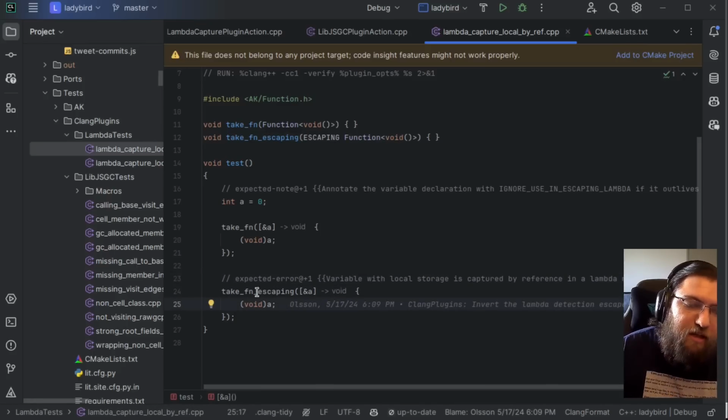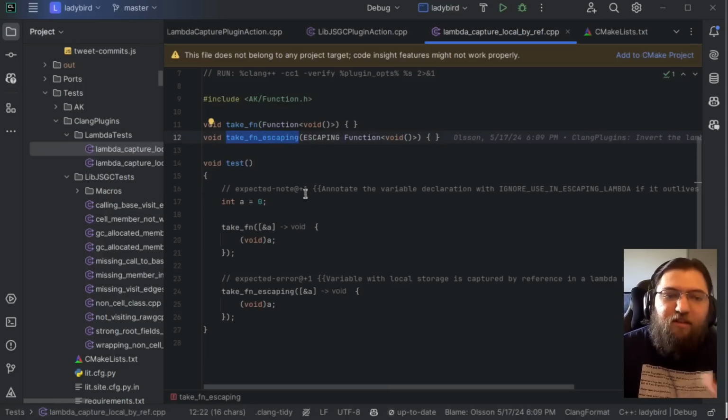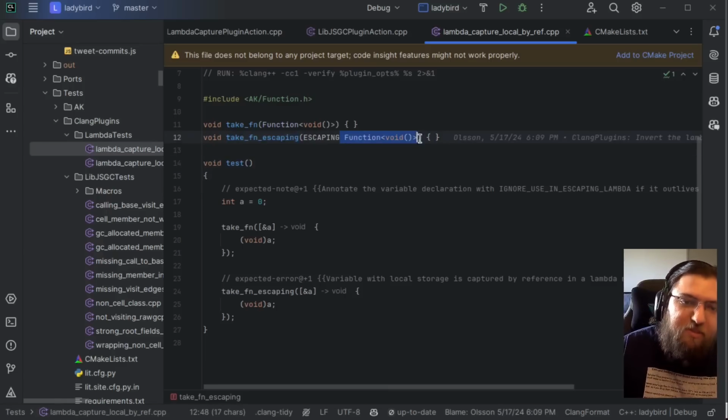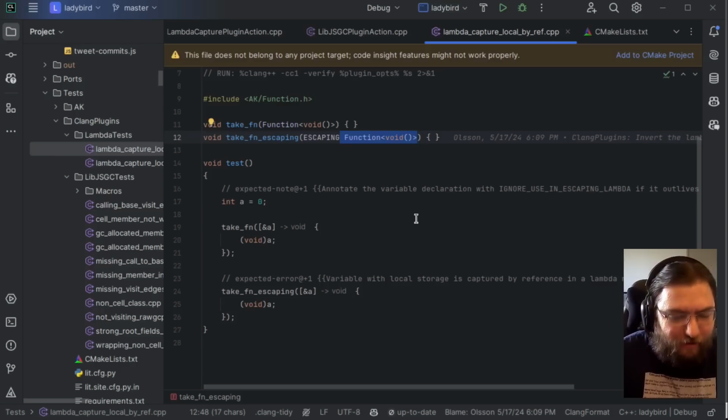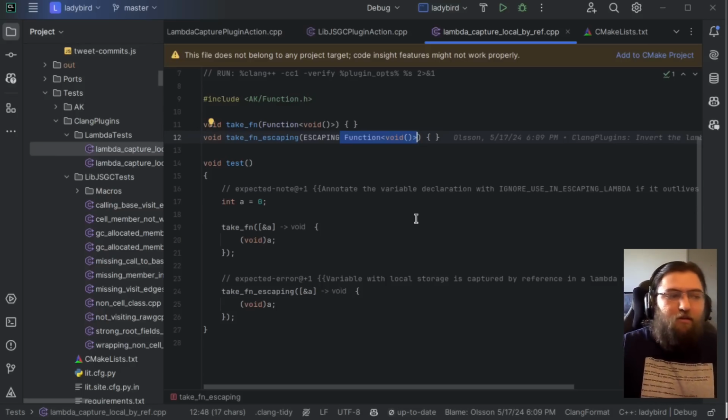And when this argument is annotated with this escaping attribute, now we get a warning that this method has claimed that this argument is going to be stored and then executed later. And we have this pattern a lot where we pass a function to the event loop as like a deferred invoke callback. We pass a function to promise in LibWeb to say, here's a JavaScript object, call this C++ function when it wants to do something.